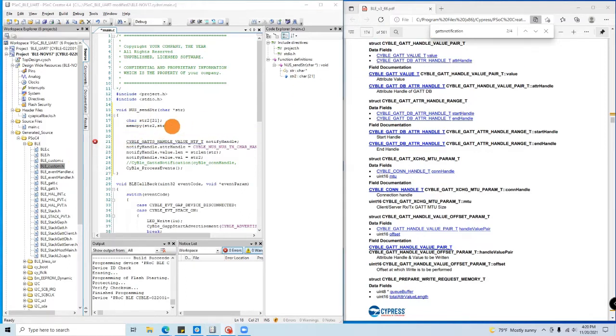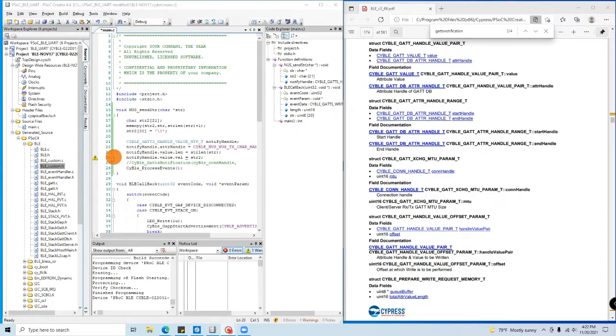We can get that from string length again. And it's one longer because we're going to add a character. So the character we're going to add is the null character at the last spot, which is actually 20. Oops. Is that right? Yeah, I think that's right. Okay, it still says we have a type conversion issue.